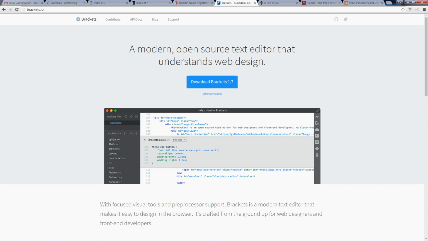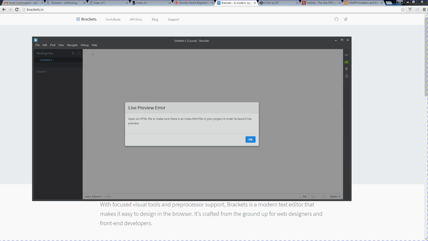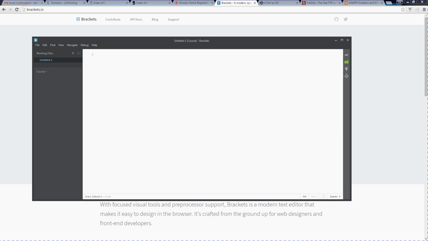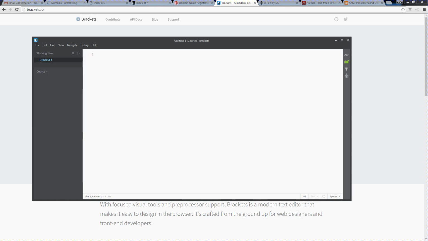So I'm just going to open up my version of Brackets and show you a little bit about how it's set up. We've got our working window in here. We can also get a live preview of our content. I don't have an index file yet, so that's why it's not allowing me to run that yet. I'm just going to walk you through it. There's files, so we can set up a folder. We open up a folder, and then that's the folder that we're going to be using, and it's going to show up here on the left hand side.